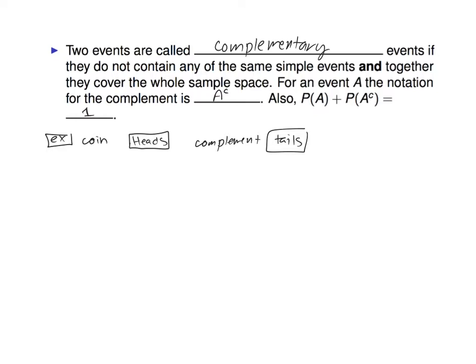Have you guys seen Venn diagrams before? Yes. Okay, so here's a Venn diagram of that. The box is my sample space. There's all the things that are in my event A. A complement is all the stuff outside of it, right? It doesn't need to be a squiggly bubble, it can be whatever. But together they contain everything. Either you're in A or you're in A complement. You're never in both.